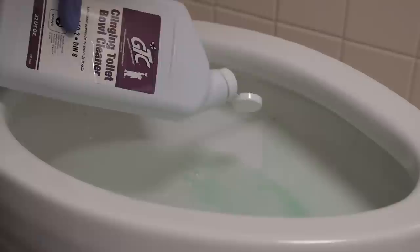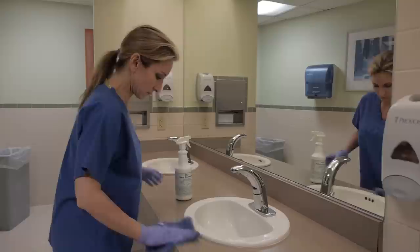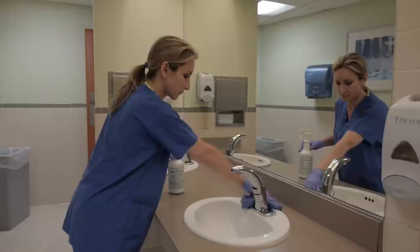Squirt clinging toilet bowl cleaner under the rim of the toilet bowl and let sit. Spray disinfectant cleaner on the sinks, toilet bowls, fixtures, urinals, and walls. Wipe everything clean with a damp cloth or microfiber.